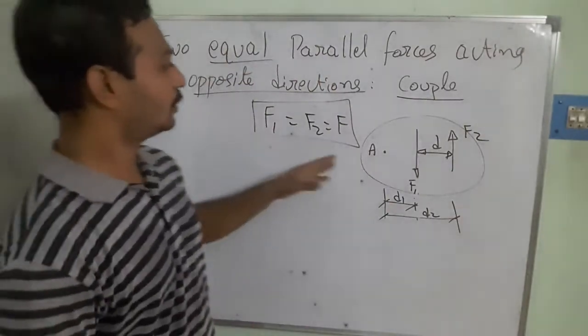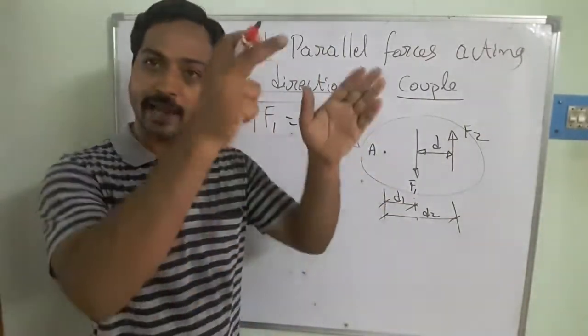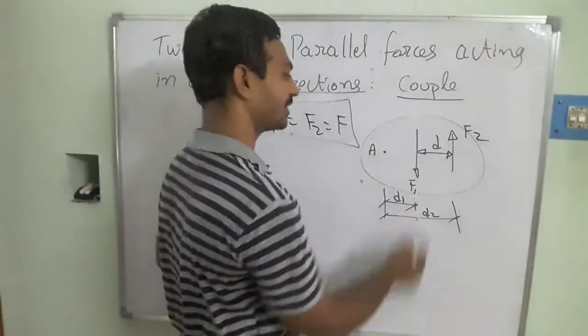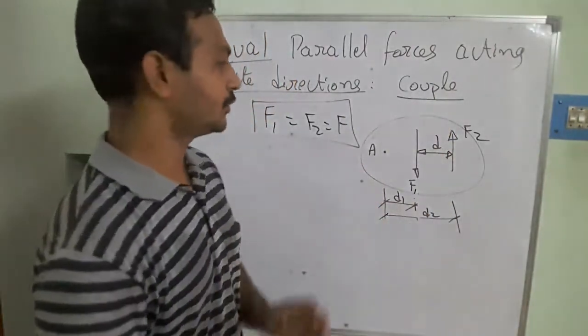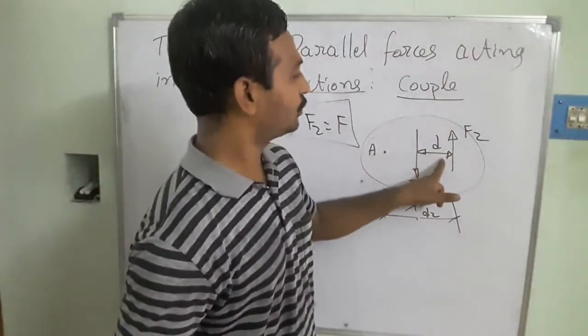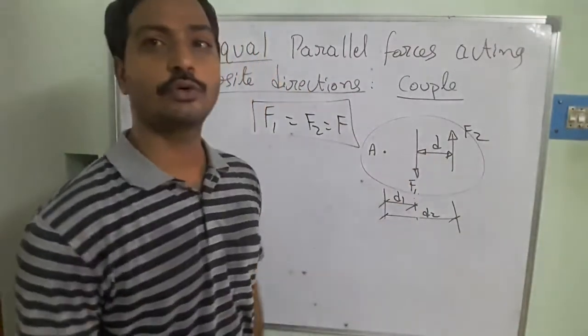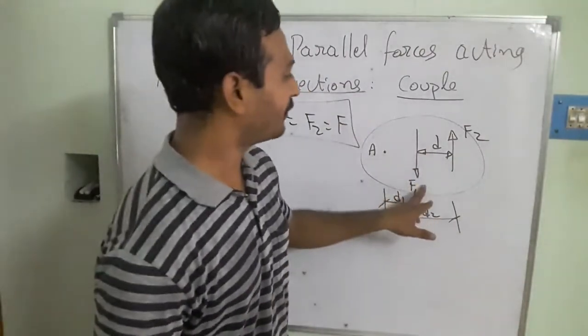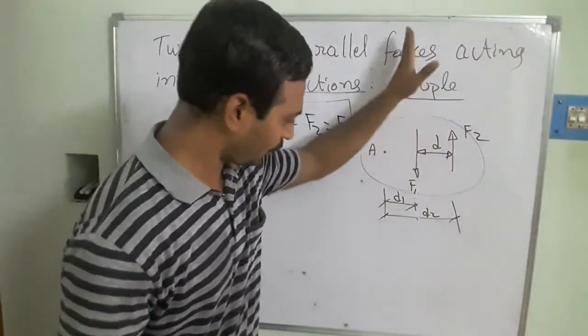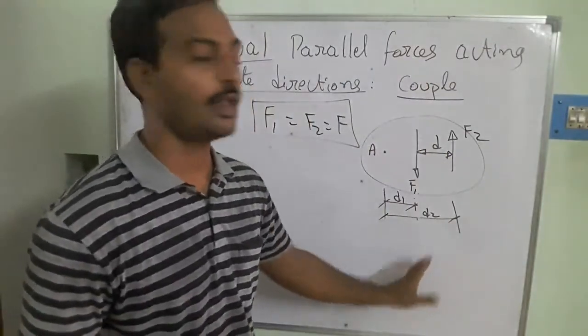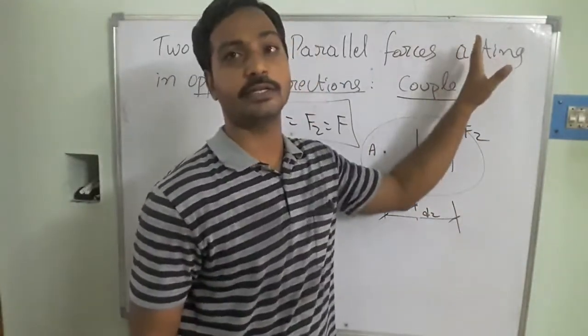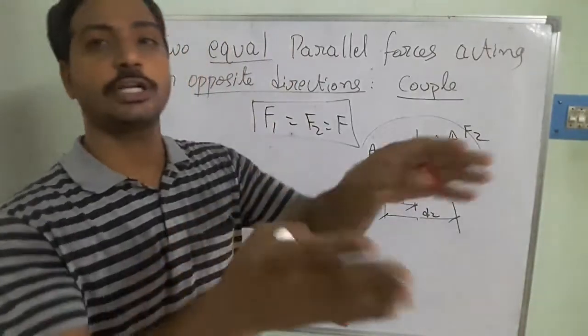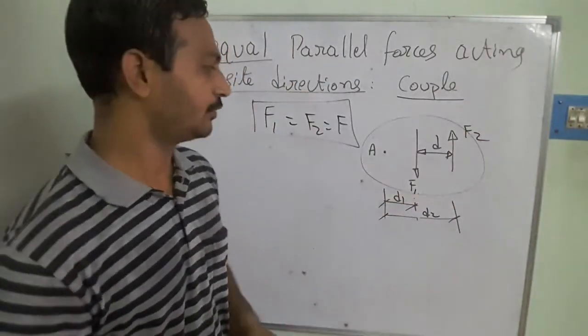In this case, the two forces F1 and F2 are parallel in nature because their lines of action are not going to intersect. The distance D between these two is maintained constant throughout the process. At the same time, can you see the direction: one is moving vertically downward and one is moving vertically upward. It can also be in the horizontal direction or in any other diagram. There is no issue with this one.